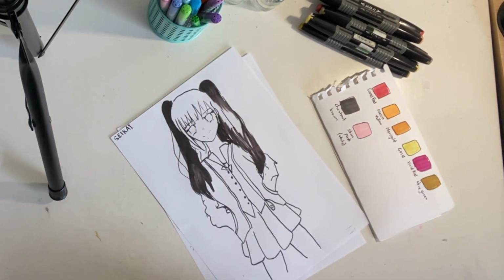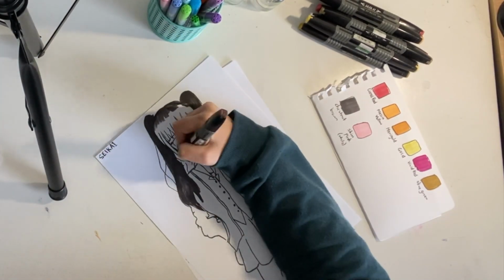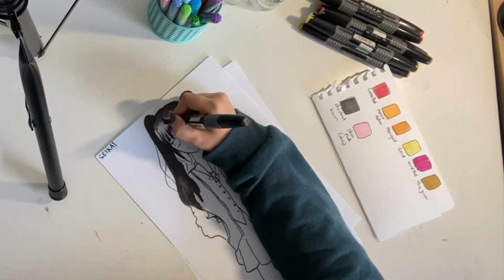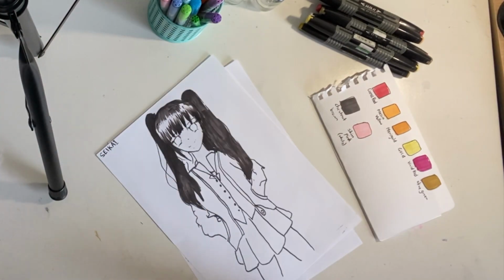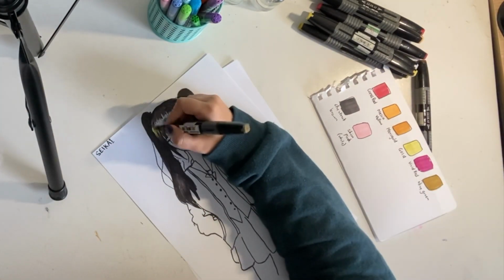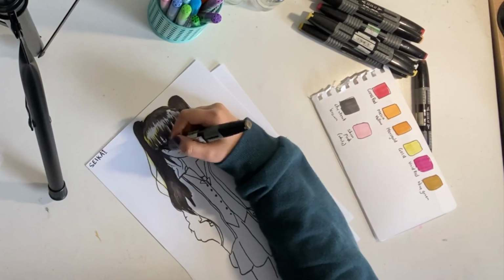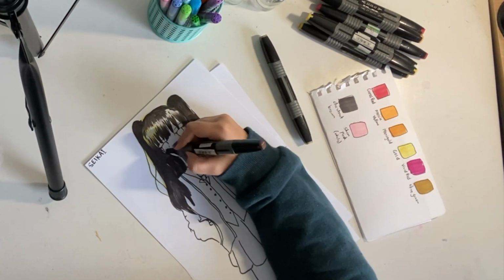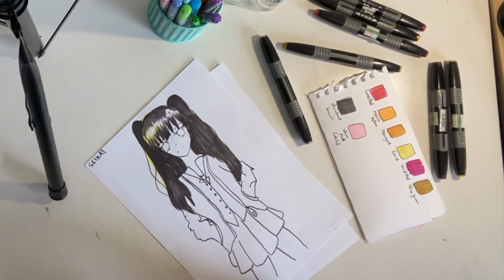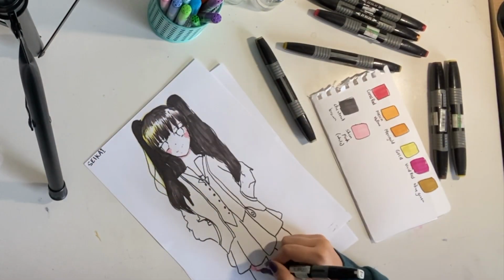But what eventually happened was that I ended up spending a lot more time on the Sekai markers, and it ended up with a lot more blotting on the back of the paper, because it took more time to blend, so the marker just got through the paper and started to ruin tiny bits of it. Even though this is marker and watercolor paper, meaning it should be really stable.